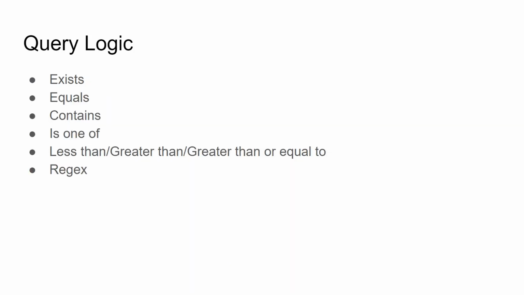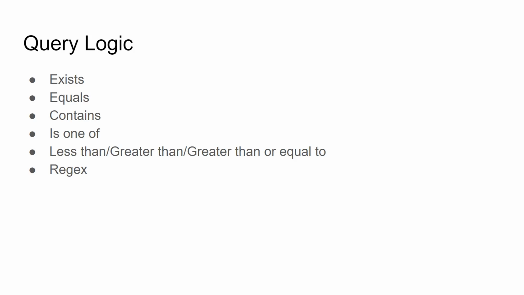There are several different operators. I'll just talk a little bit about each of them. First, exists. Exists just checks that there is a value in the field. This is useful if you want to find if something's been filled in. Like if I want to find out if a customer's ever filled in a form and they have an email, I can say, does email exist? That's a very easy way to use this. I can also use this to check if they have a phone number, if they have a contact manager, or any of these other things. So we're just checking to see if that field has ever been filled in.